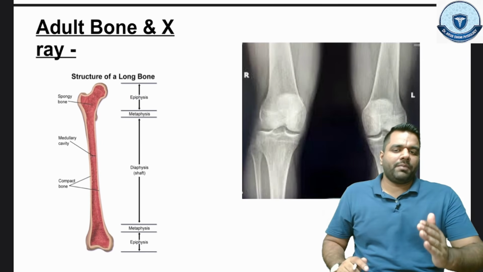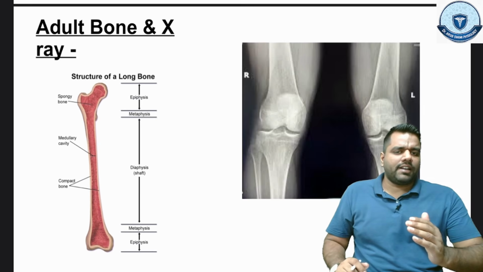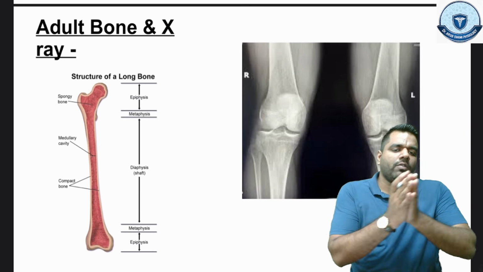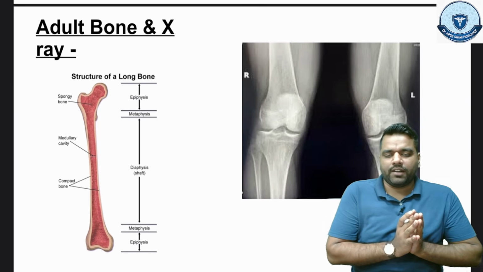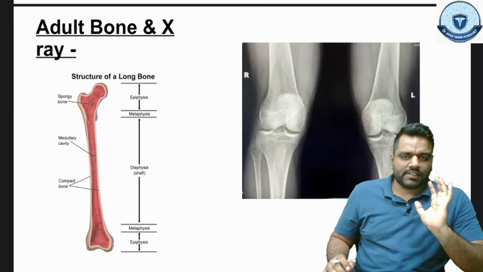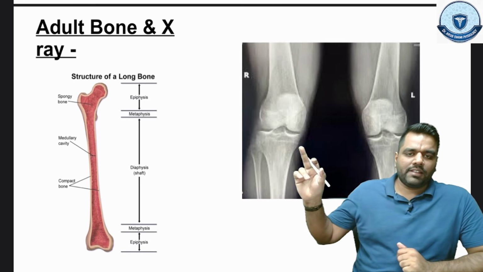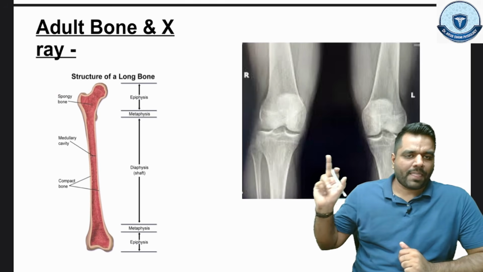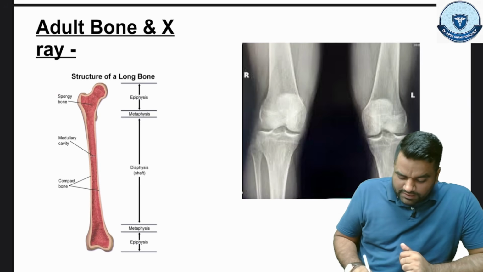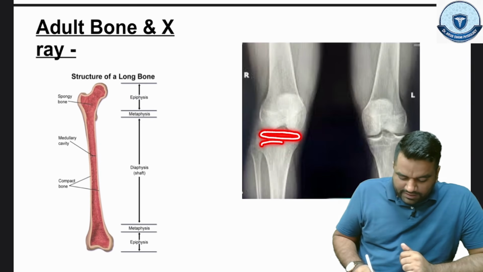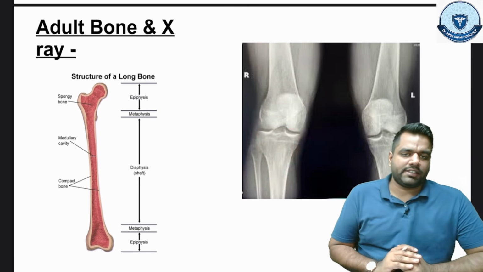तो जब भी आपके सामने ट्यूमर के लिए या कोई भी एक्सरे अगर आएगा, first you should identify whether this is for the adult x-ray or whether this is for the children's x-ray, right? So how you can differentiate, by seeing the physis line, right? Here no physis line means this is the mature skeleton and this is the adult skeleton part, right? Now in this picture you can see this area is the epiphysis. This area is your metaphysis, and the downside area is your diaphysis, right?